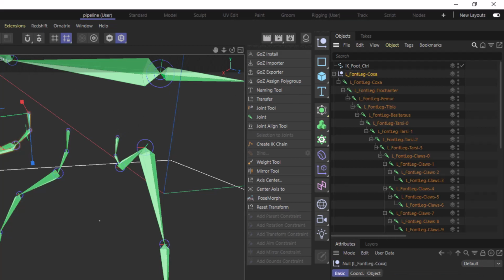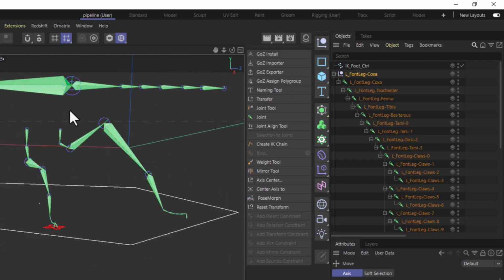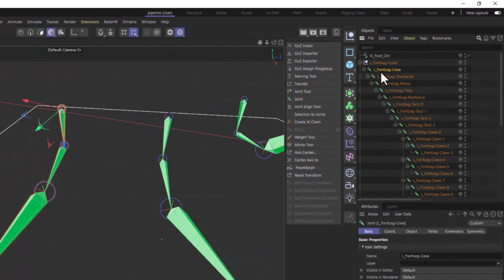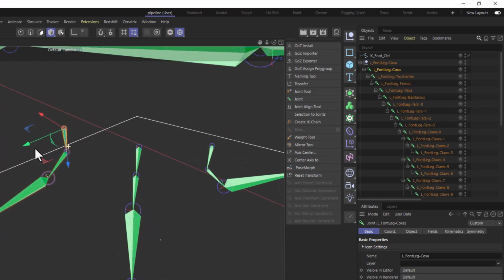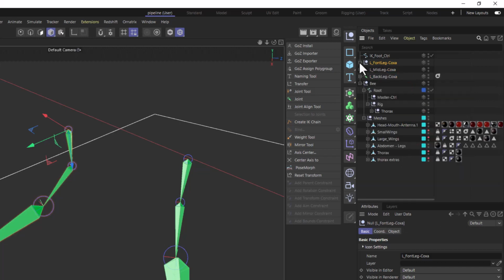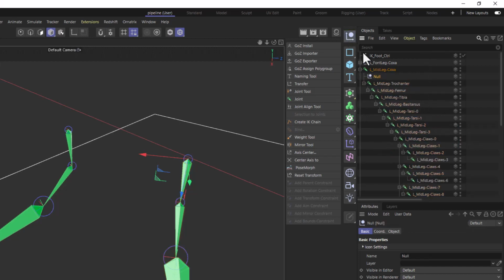This is so that the axis of the null is facing the same way as the first joint, and there's a good reason for doing this. This will give us consistency when it comes to adding controllers or certain commands to the null, or indeed the first joint. We're going to get consistency by doing this, and you'll understand why this is the case later on. I'm going to do exactly the same for this. I'm going to just hold down the shift key, create a null, put it in there, copy the name, and then name this the same.